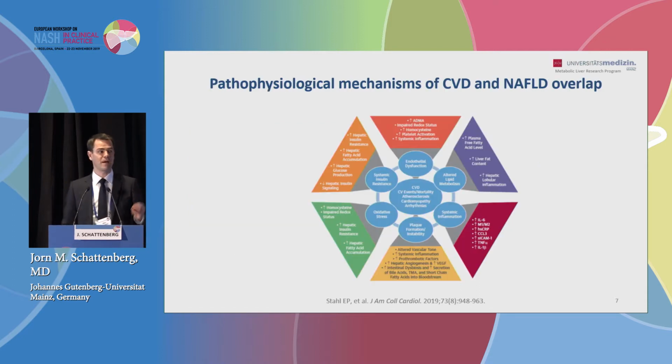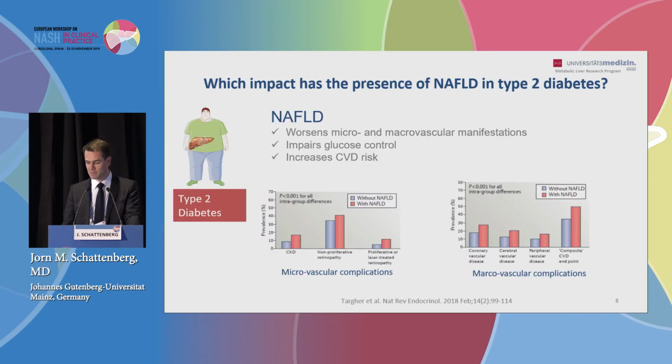If we dig down into the pathophysiology, what drives liver disease and what drives cardiovascular disease, there's a lot of overlap. In cardiovascular disease, you see endothelial dysfunction, altered lipid metabolism, and, importantly, altered insulin resistance, and all of these aspects can be altered by liver disease. So based on this, you'll observe it in the same patient. You'll observe risk factors for NAFLD and cardiovascular disease, and again, systemic inflammation is an important aspect in this.